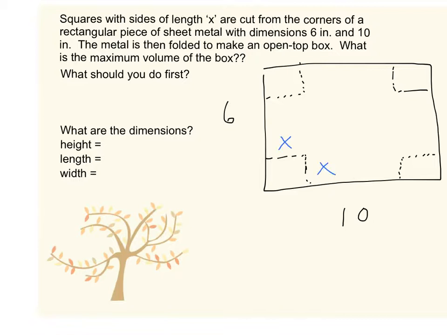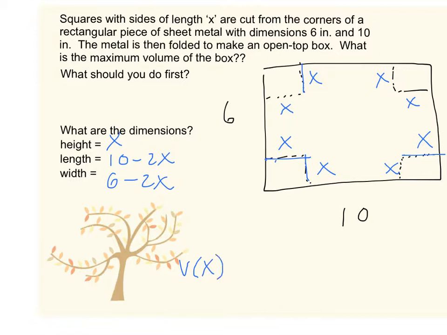The variable x is what I'm calling the amount that I'm going to cut off from each corner. Okay? I'm going to cut off a little x by x square. And at this point I don't know how much that is. That's kind of the point here, is to figure that out. What I do know is that the dimensions of this box when it's folded up would have a height of x. For the length, I've got 10 inches to work with, but I'm going to cut x off of both sides, like right there and there. Same for the width, I've got 6 inches here, but again, I'm going to cut x off of each side.